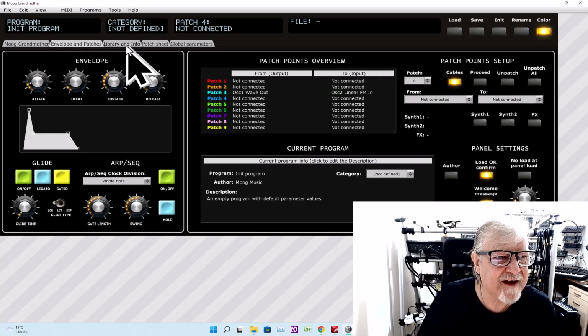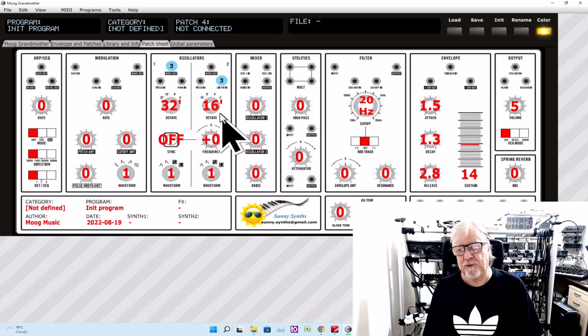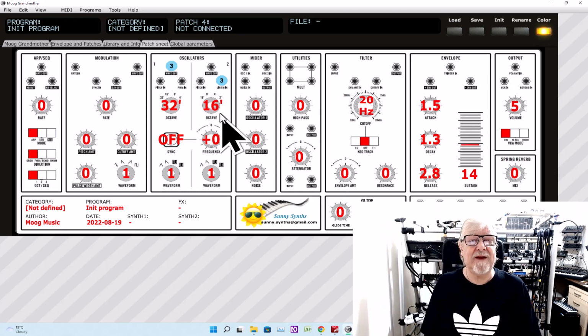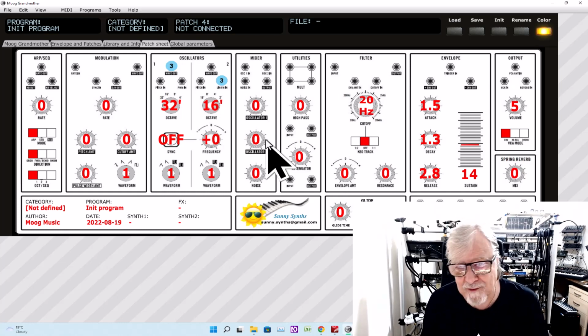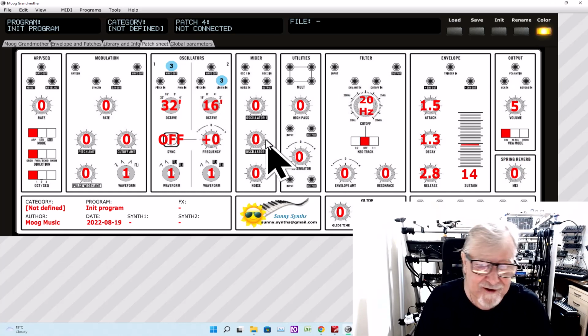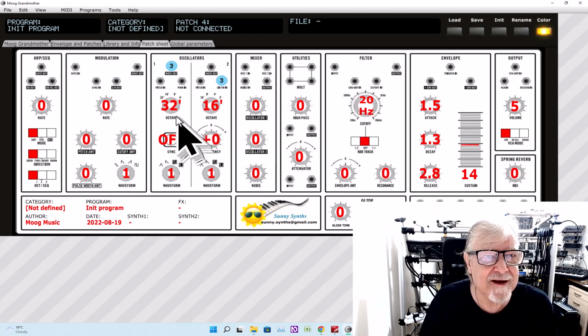And the next tab is a patch sheet. So this is pretty much as you would expect. The manual says that this has been designed to help people who have a colour blindness. I actually have a colour blindness as well as other problems, and unfortunately I can't really tell you how useful this might be to someone who is colourblind.